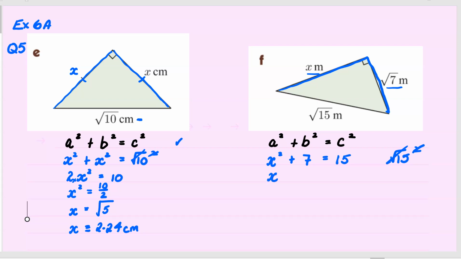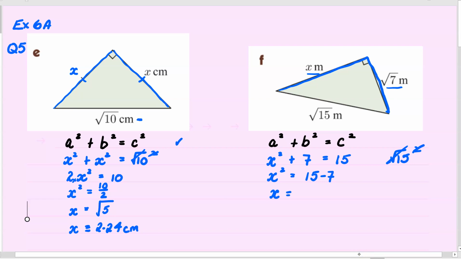Now get rid of the plus 7. We're going to take 7, and look, we know what 15 take 7 is, but imagine if they were massive numbers, or again fractions. You can just put it all in your calculator like so and say 15 take 7. Okay, and away we go.